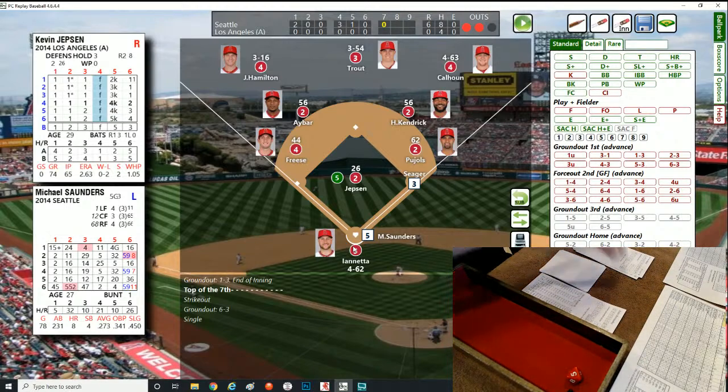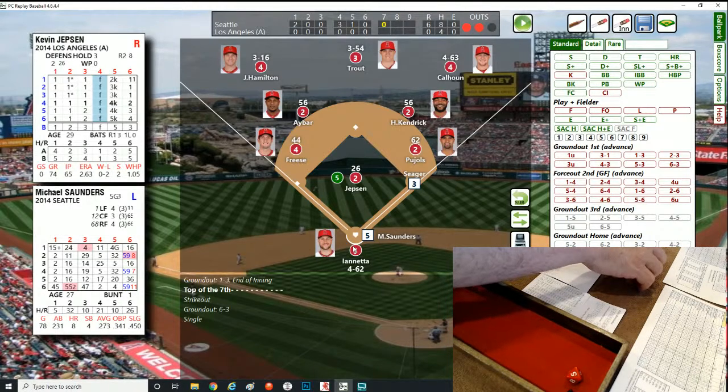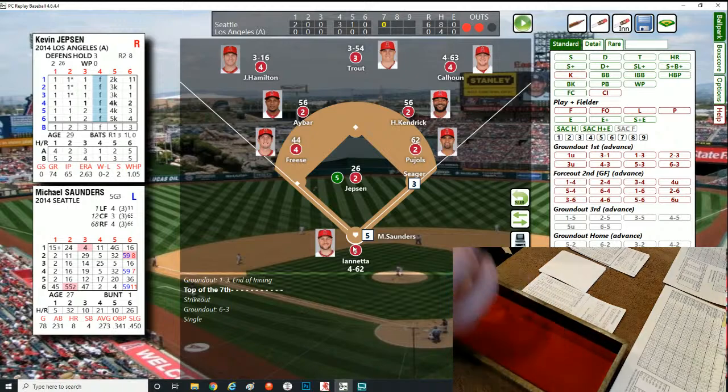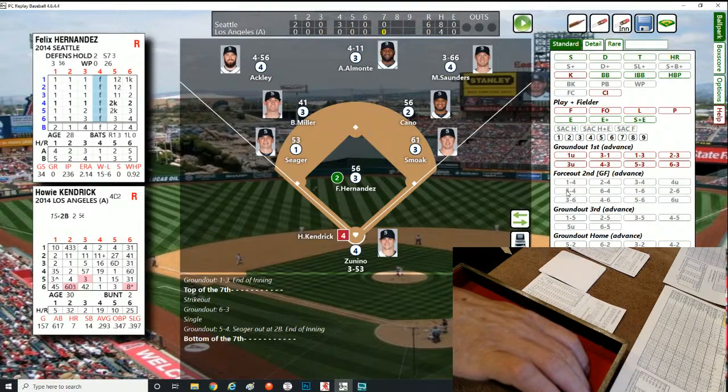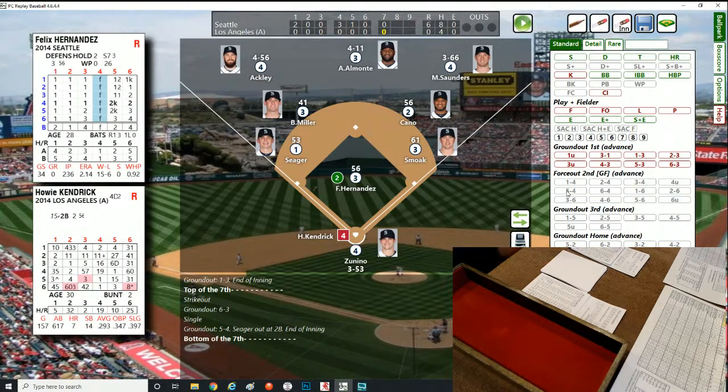So Kevin Jespin is a 3-hit, 5-walk, 8-strikeout, 2-home-run kind of guy. Michael Saunders with the runner at first, 2 outs here in the top of the 7th. 63, walk 3, he's a 5, so it's not a walk. So it's a 63, and that's going to be a 5-4-3 around the horn double play. But we don't need that, so I guess it's just going to be a 5-4 put out at second, and we'll call it a day and be happy. Don't worry, be happy. Howie Kendrick.